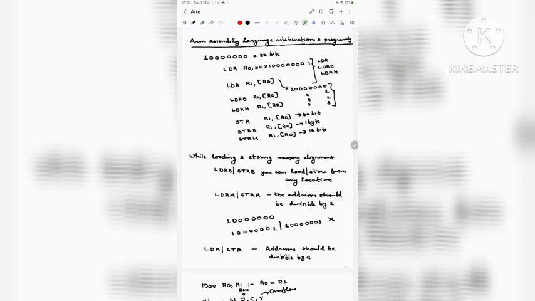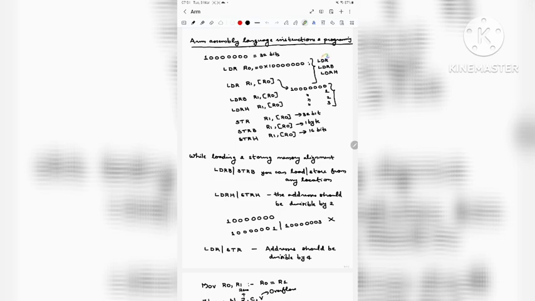So let's see the ARM assembly language instructions and programming. This is an example of a memory address. This corresponds to 32 bits. How can you say it's 32 bits? Every digit corresponds to 4 bits. Here we have 8 digits. This 1 corresponds to 0001. This 0 corresponds to 0000 and so on and so forth. So we have 8 digits which correspond to 32 bits. Every digit is 4 bits.